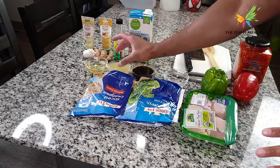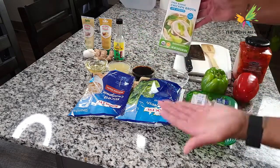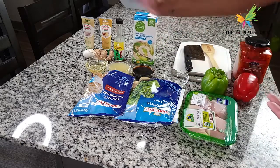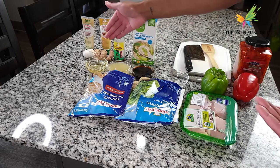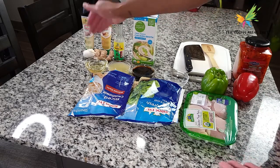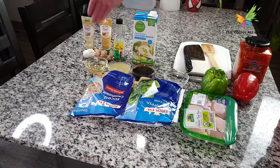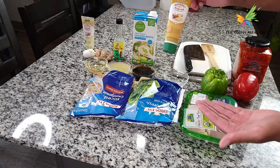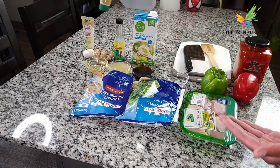Also, you're gonna have some low sodium chicken broth. You can find this at Kroger. Super reasonably priced, not a problem. We got some EVOO, extra virgin olive oil. Again, you don't need to break the bank to find something like this. We got ginger. Fresh grated ginger works best. However, a hack for us is to get this ginger paste. It works just fine, all right?